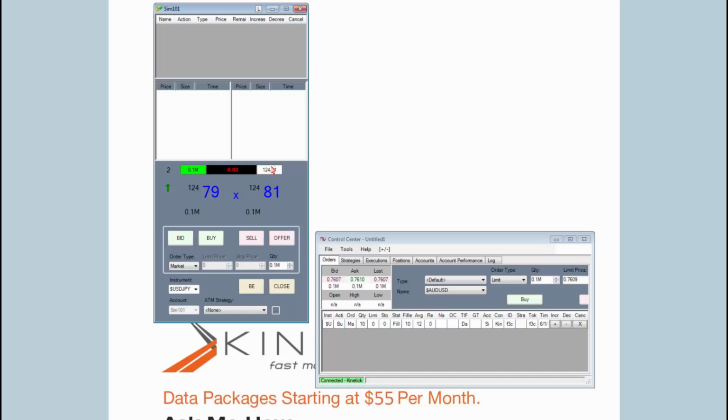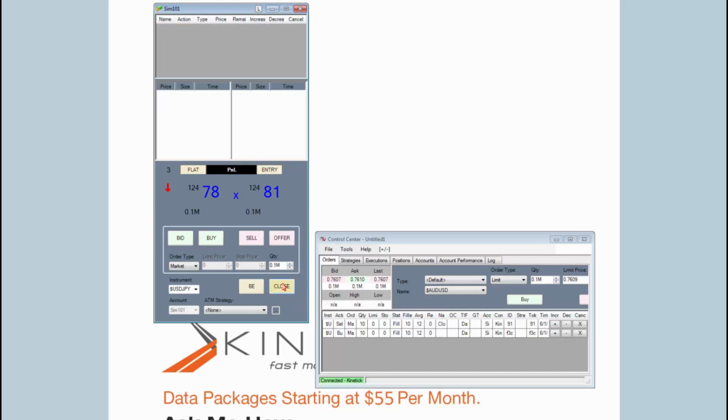Lastly, the field to the right here that says 124.81, that displays our average entry price for this position. So now looking at this at a glance, we can see, okay, I'm long one lot, currently down 2 pips, and my average entry price was 124.81. So kind of all the information you need to know at a glance to do things like add protective stops, adjust your target, scale in, scale out, whatever you may need to do. It's all there, right there for you, presented in a compact way.